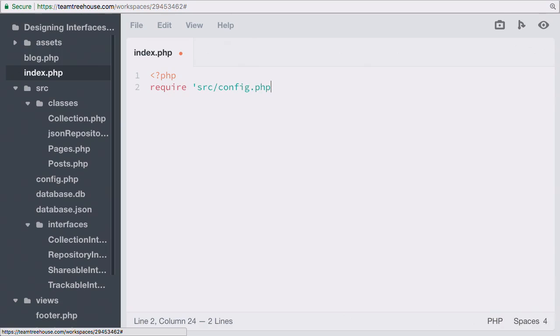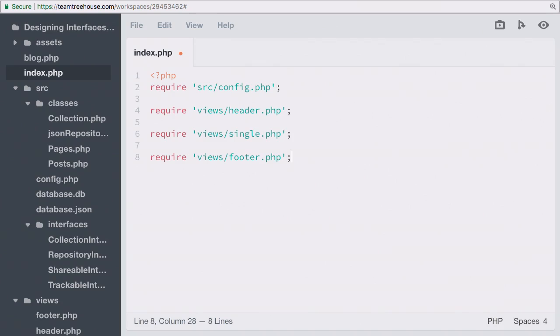Require the config, require the views header.php, require views single.php, and require views footer.php. Since we're going to show pages only as a single item, we can use the single.php file.